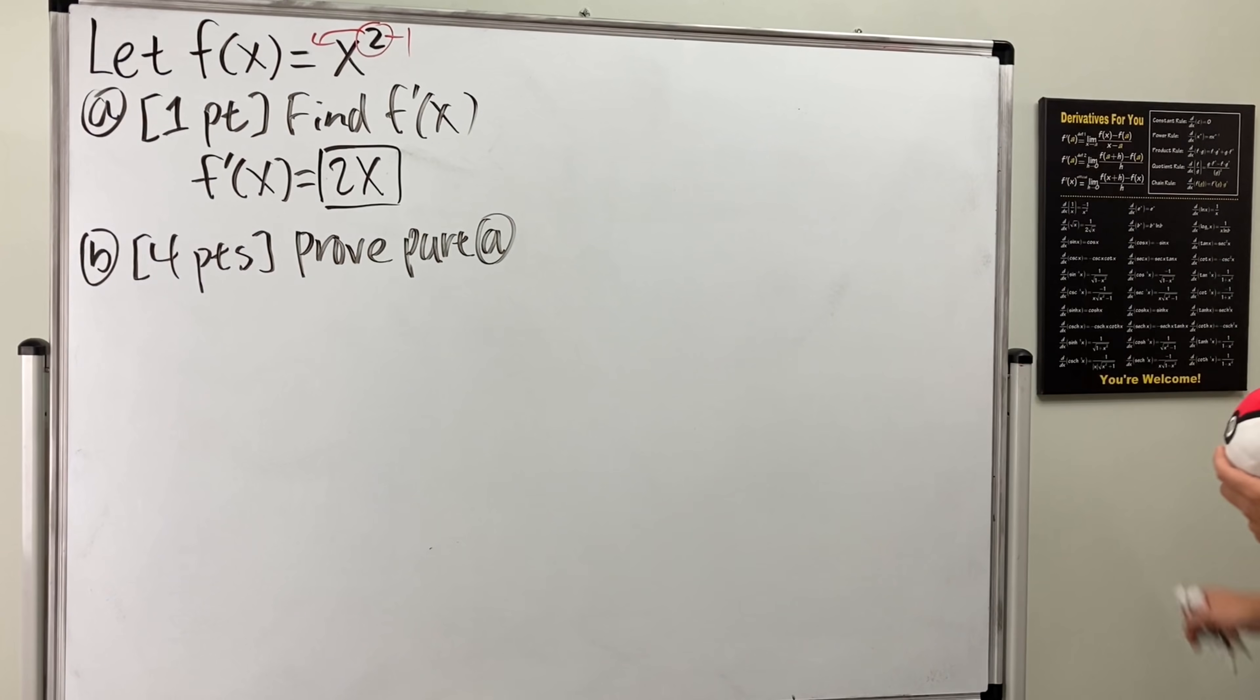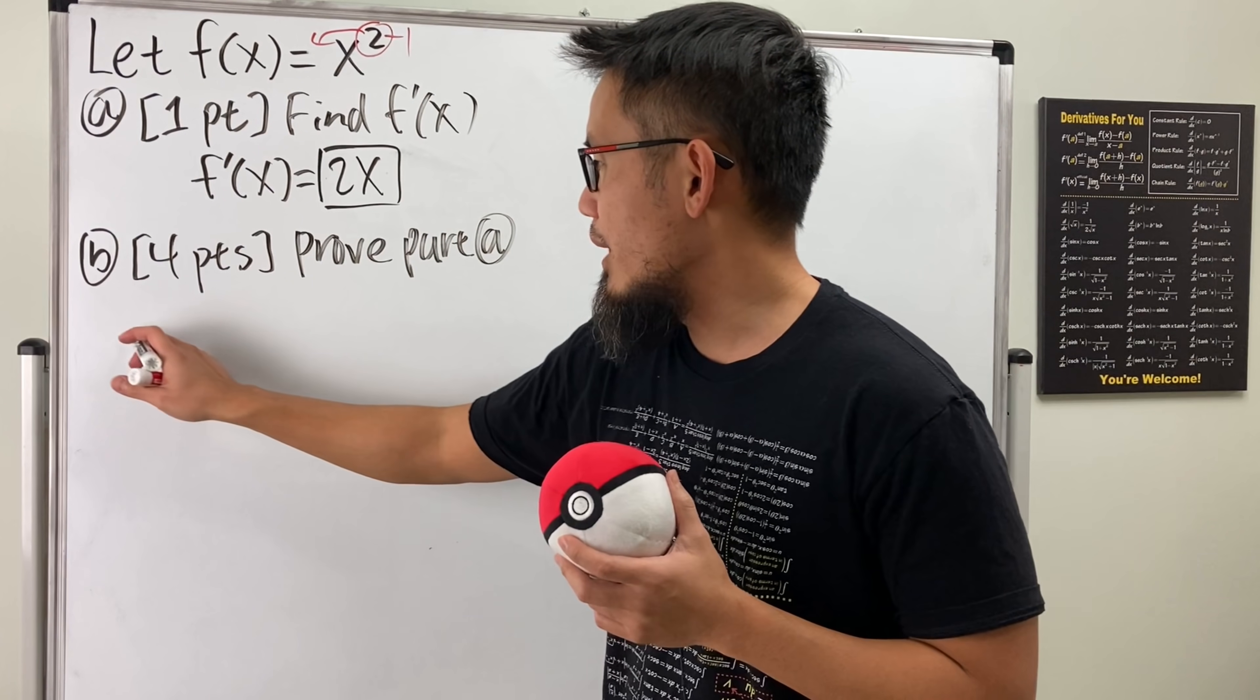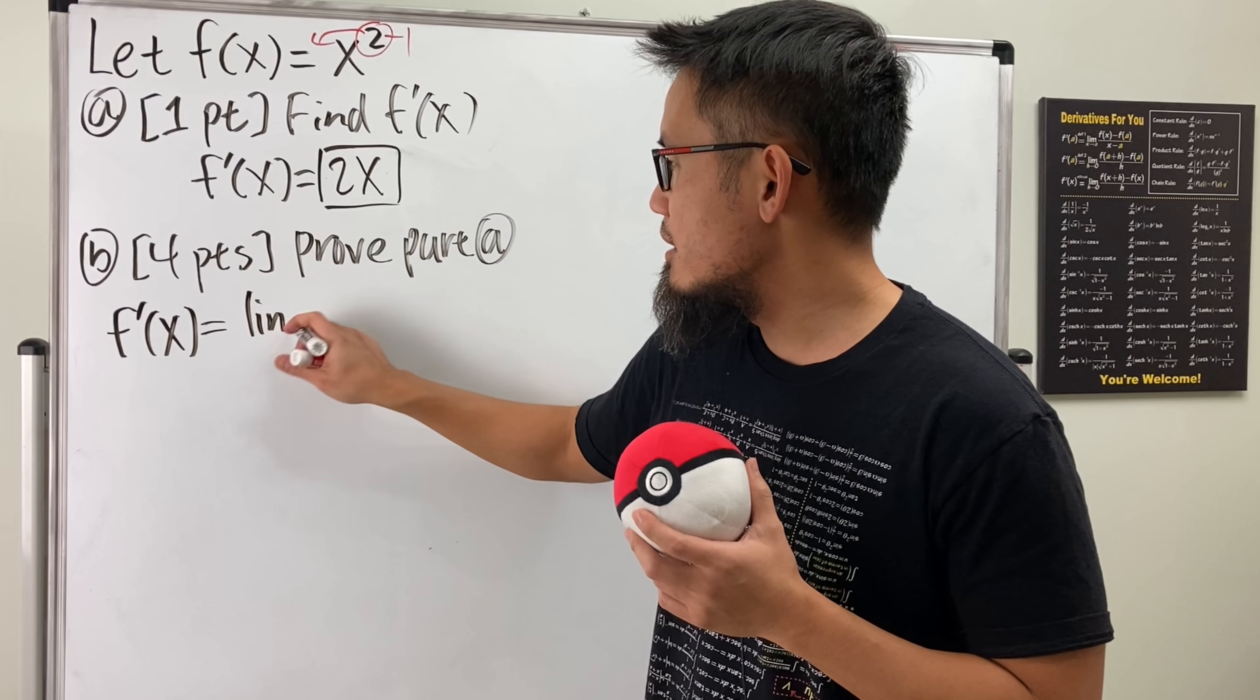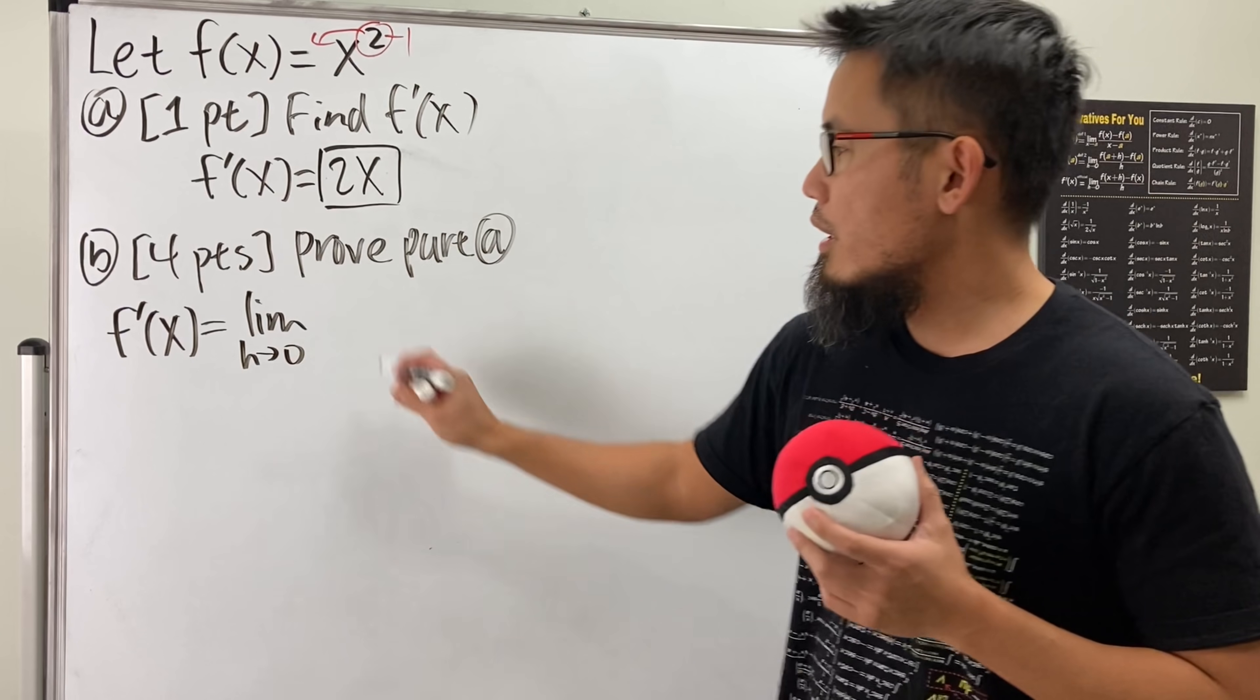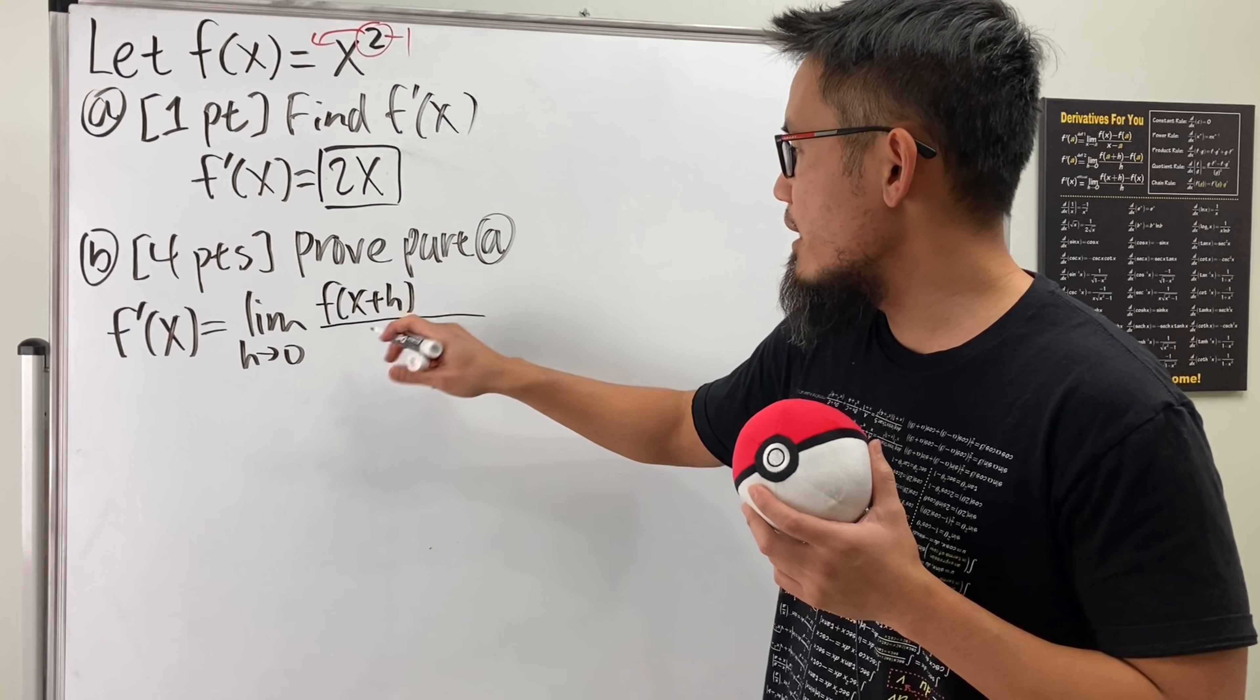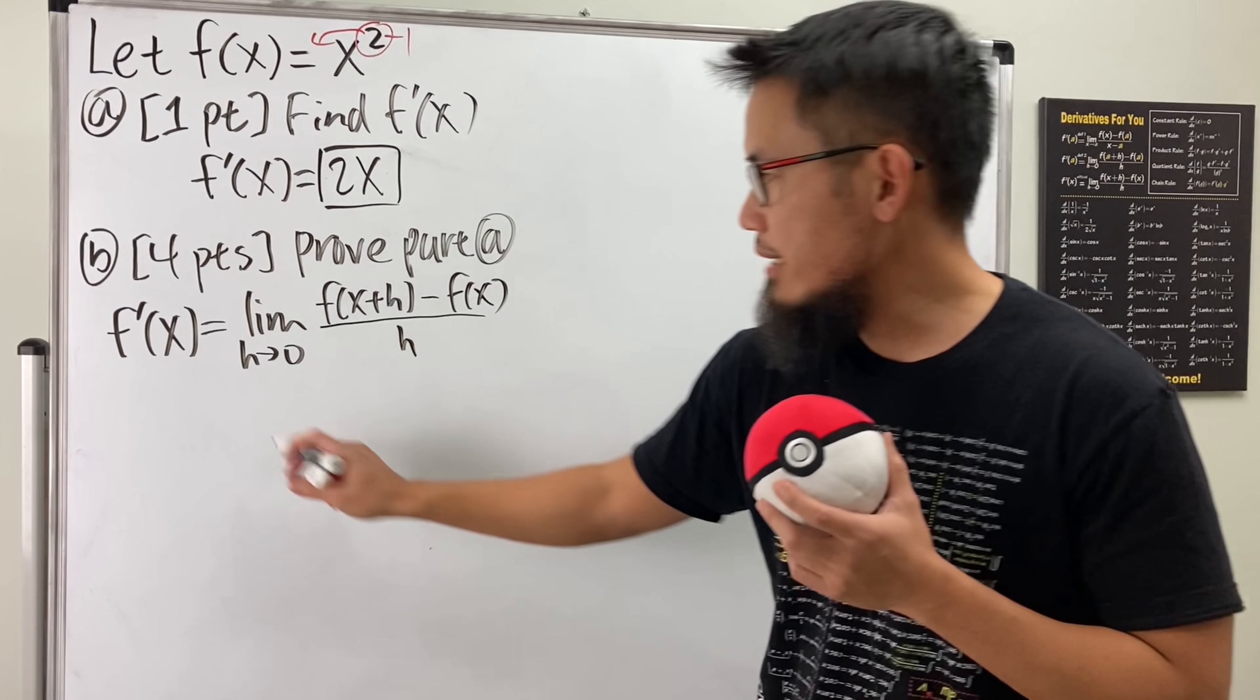Okay, so we have to think about how to prove the derivative, right? And the best way is, of course, look at this right here. We can just use the definition of derivative. Not so bad. All right, so I can do that totally. f'(x). By definition, this is the limit as h approaching 0. And then here we will have, let me just write down the definition for you guys, f(x+h), and then minus f(x), all over h. All right, so let's continue.